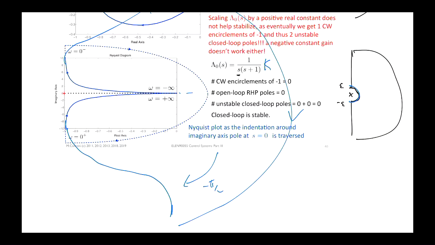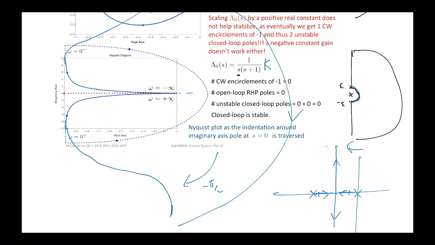Again, think about the root locus plot. We've got a pole here, a pole here. For small values of k, we're close to those. As we increase k, that one moves that way, that one moves that way. They meet and split apart and go to zeros at infinity along asymptotes at angles of pi on 2 and minus pi on 2 because the relative degree is 2. So no matter how big I make k, I'm always in the left half plane. And you can also see that from the Nyquist plot.